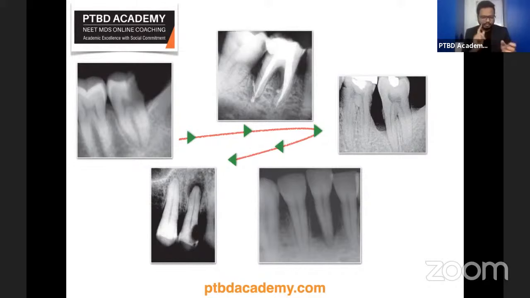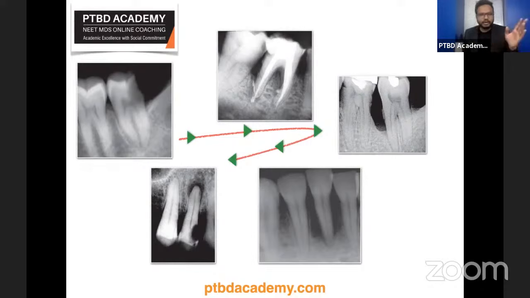I'll give you the options. Primary endo, primary endo with secondary perio, primary perio with secondary endo, right? A mix of all this, and then concomitant lesions. Based on this, try identifying what each radiographic image represents, whether it is primary endo, primary perio, primary endo with secondary perio, or primary perio with secondary endo. I know it's very confusing, but just remember, we're talking about only 2 components, the endodontic component and the periodontal component. Which comes first, right? That's it.